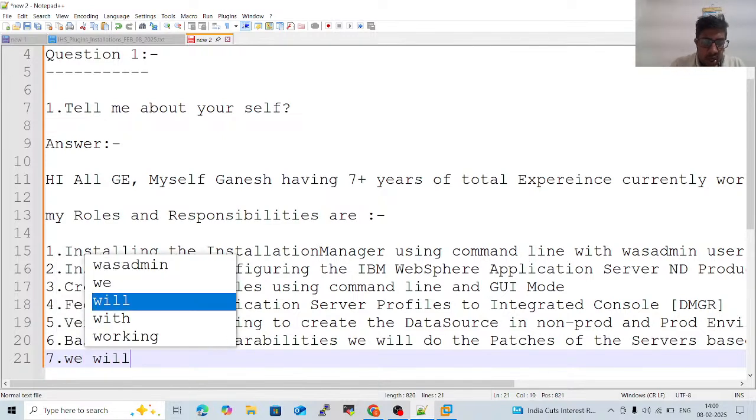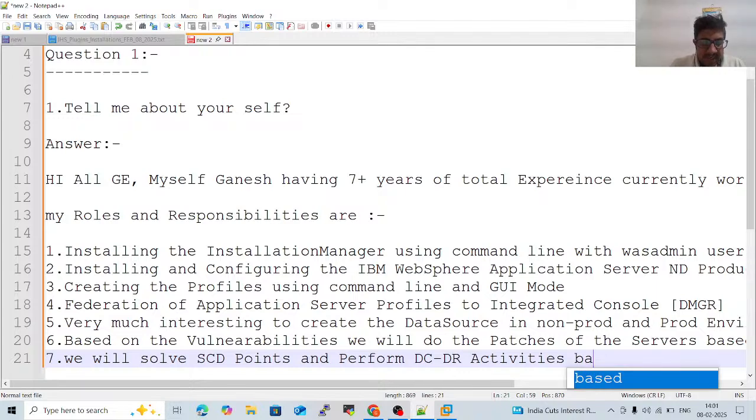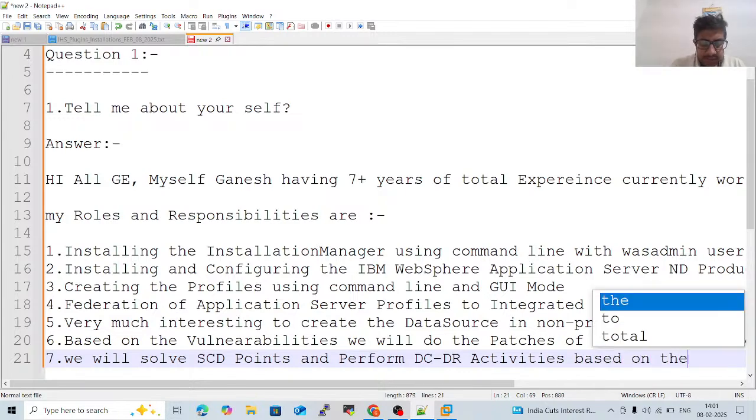And we will solve SCD points, the security related documents they give, and perform DC DR activities based on the requirement.